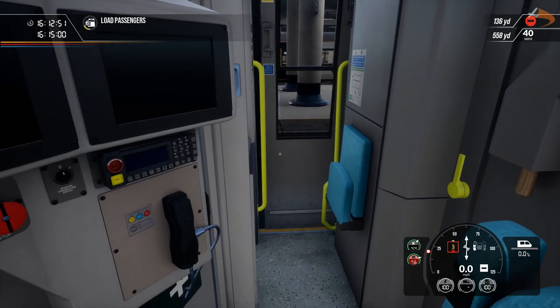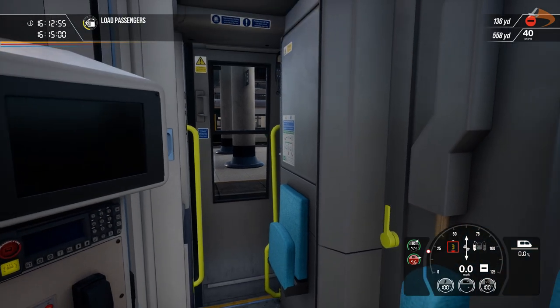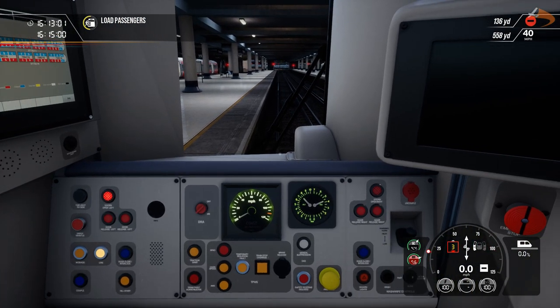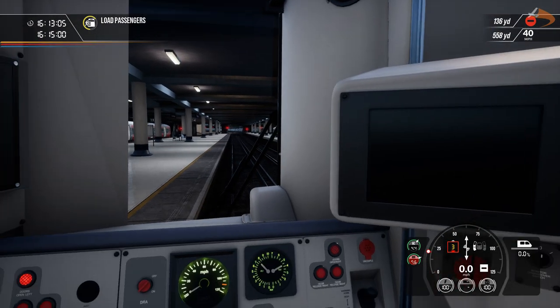Yes, so, lines blocked at Burgess Hill, so we need to run wrong line down to Brighton after Burgess Hill. So we'll get that all ready and sorted later on. First things first though, we need to get ourselves ready to depart. So we are at platform 14 today, to Brighton, I believe it is.